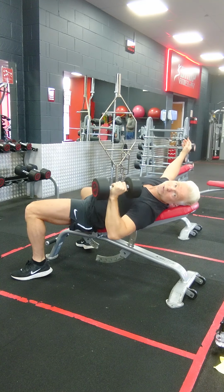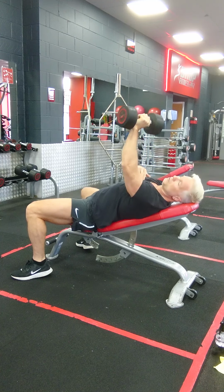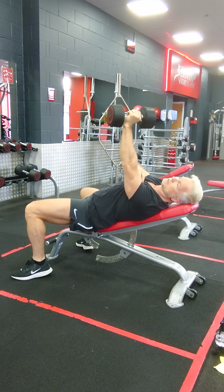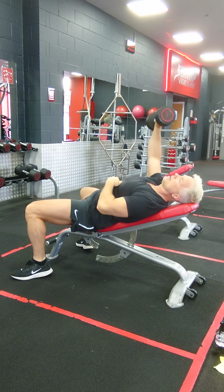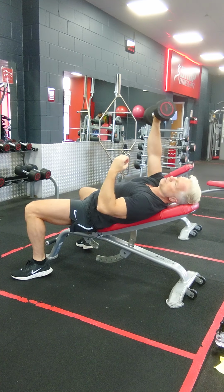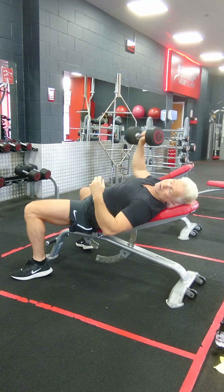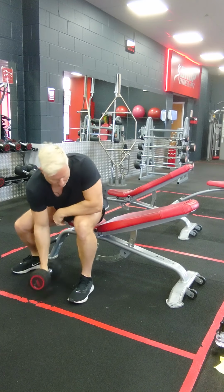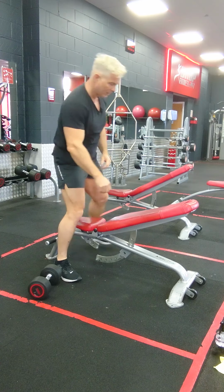And this one here is a fantastic one. You control completely how the weight goes into the chest. I normally am an advocate of doing fewer exercises and doing them really well. But, of course, people are very different in how they do their training. But this is my philosophy.